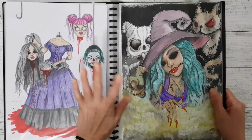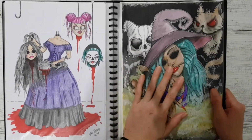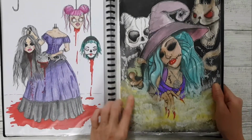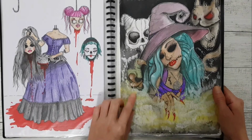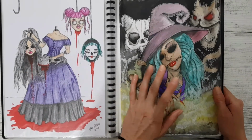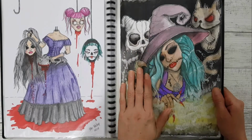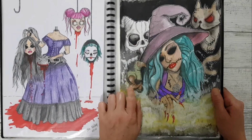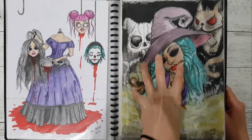Now this one, I do like this. Once again, I really do like this picture. Despite the absolute mess that I've got going on down here, which was not meant to be, I really do like this particular picture. It's just a witch with her fiend friends. And this creepy monster hand coming around. So that's also a video that I did.